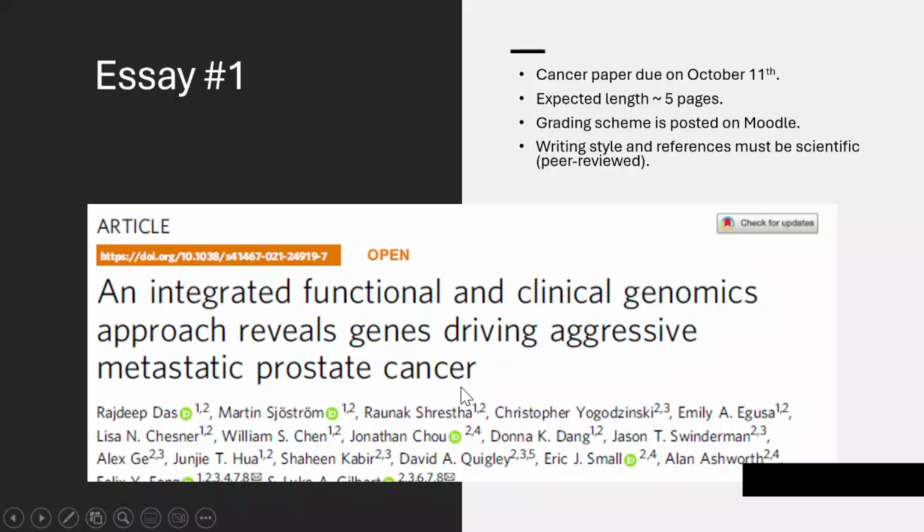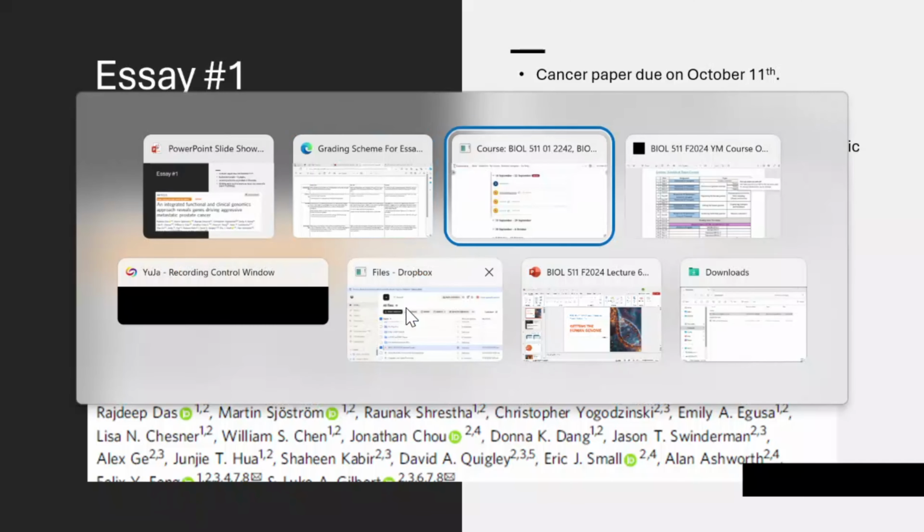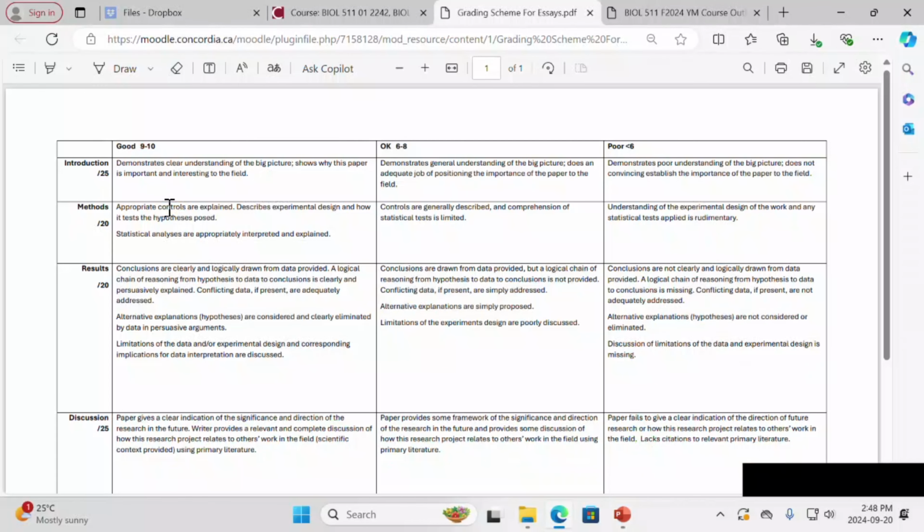The idea is to describe the paper in your own words. That's the first part. So let me just bring this up. Okay, so you're expected to talk about the big picture, position it within the field, and explain the knowledge that you need to understand this kind of paper. Very briefly, because each technique you can write a paper on, and actually they do exist, 10 pages on one technique, so that's not what's expected here.